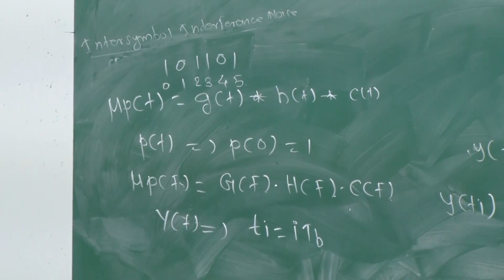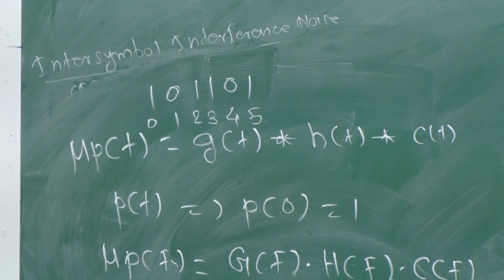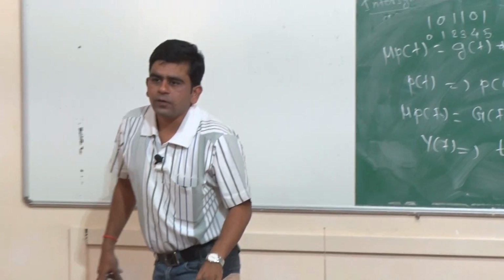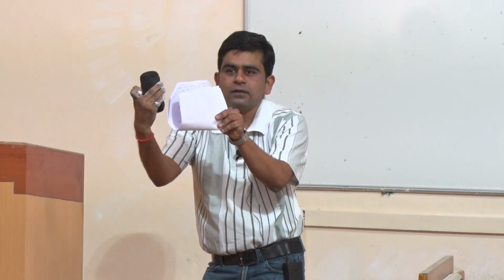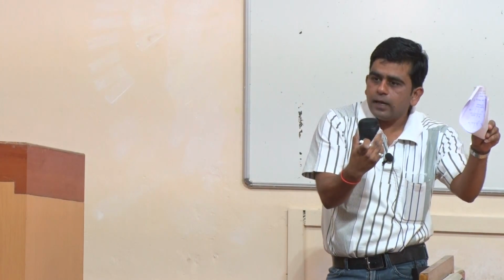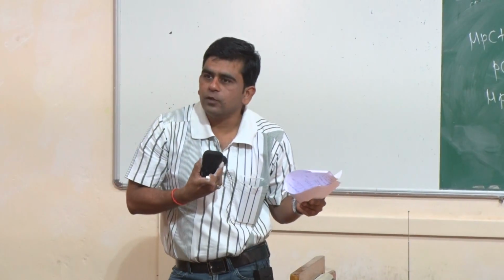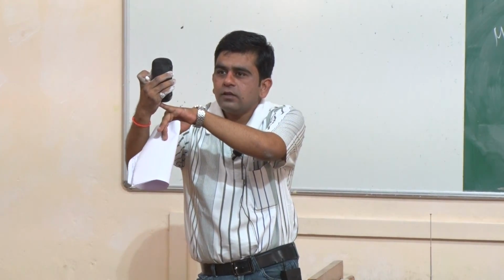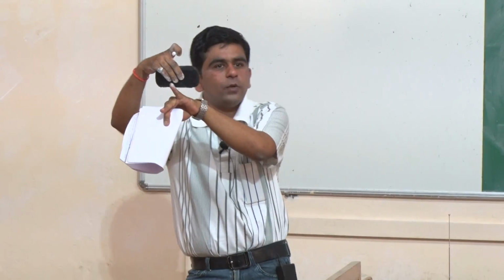Each pulse has a duration of Tb. Now this pulse is going to be sent over a communication channel. From the transmitter it will use the impulse response g of t, convolved with the impulse response h of t, convolved with the impulse response c of t. First the pulse passes through the transmit filter, and here we will get a new pulse. Now it is transferred over the communication channel with impulse response h of t, and finally through the receiver filter response c of t. Along this journey, the initial duration is Tb. Now this duration becomes larger, so here we will get a duration of 2 Tb.